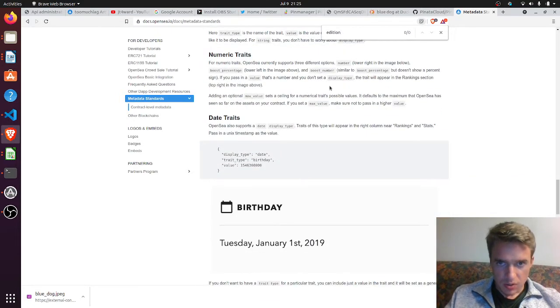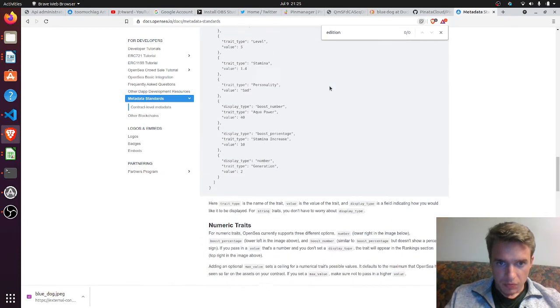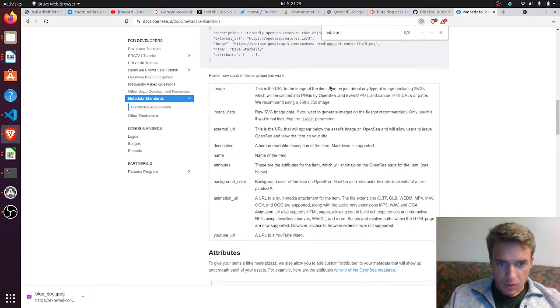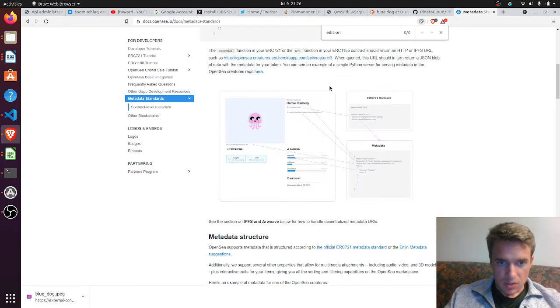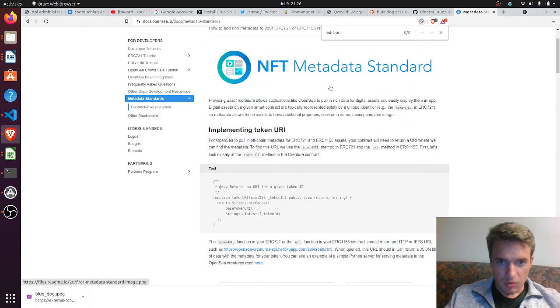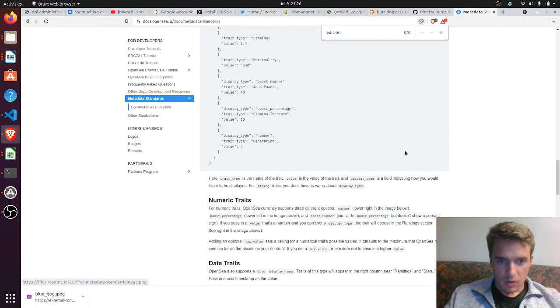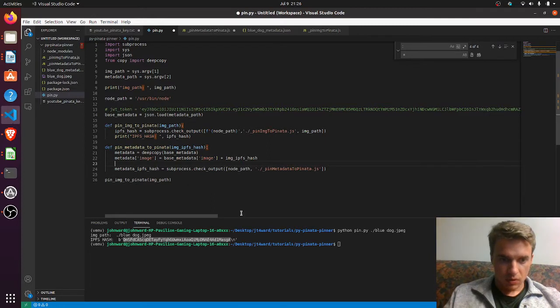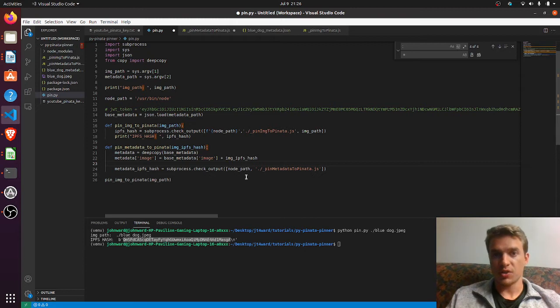Numeric traits. Not seeing it, but from what I remember in previous projects I've worked on, there is a max value, so we can set a ceiling. Okay, so that is where we're going to have 10 editions of these blue dogs.